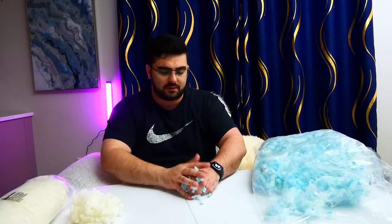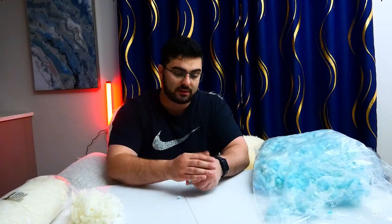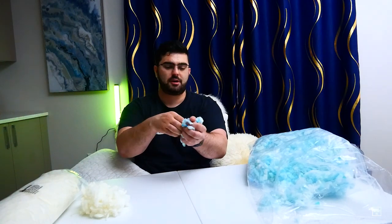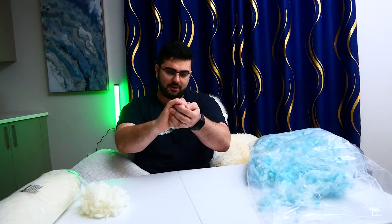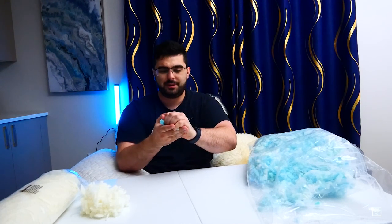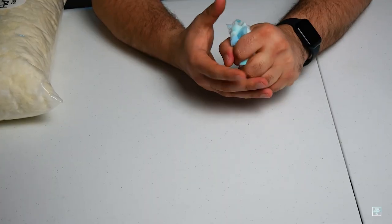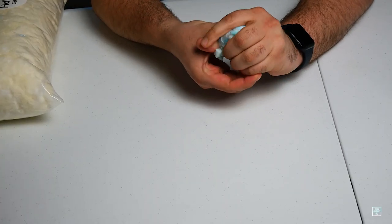Now I could do this, let me try to squeeze it in my hand into as small of a ball as I can, like I did with the Coop, kind of see what the difference is. It's hard to do because all the pieces aren't sticking together like the Coop was. It's not easy to do this with this pillow. Oh my God. Okay, I'm trying to get a hold on it. I just can't. So I'm just trying to stuff it. Every time I stuff it, it just pops back out.